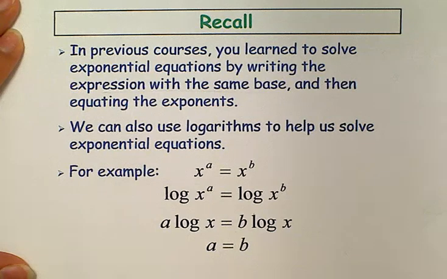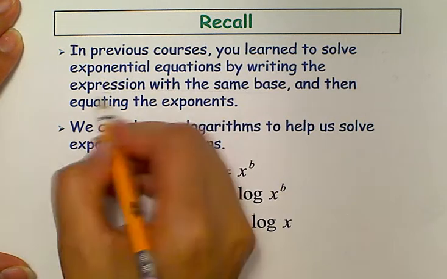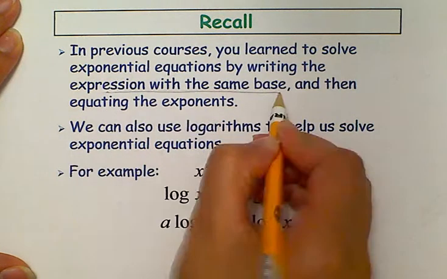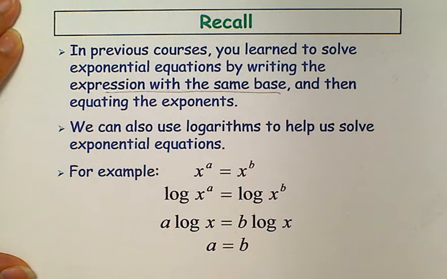Okay, so recall that in your previous courses or previous units even, you learned to solve exponential equations by rewriting the expressions on both sides of the equation with the same base. What that means is you write the left side and the right side using the exact same base, and the powers or the exponents will help you actually solve for the variable.